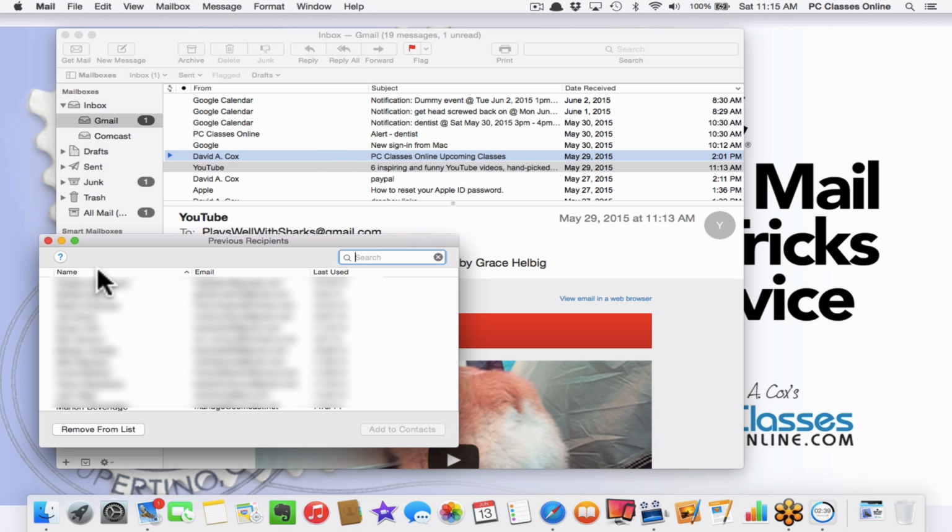One thing you should know, whenever you see these rows right here, okay, where it has name, email, last used, okay? What this means is that when you click on these, it's going to sort it by that method. There's also this other one right here next to where it says name, and if you click on it, okay, it's going to show you people who are already in your contacts and people who are not already in your contacts, okay? Yeah, of course, now I got the spinning pinwheel of death.